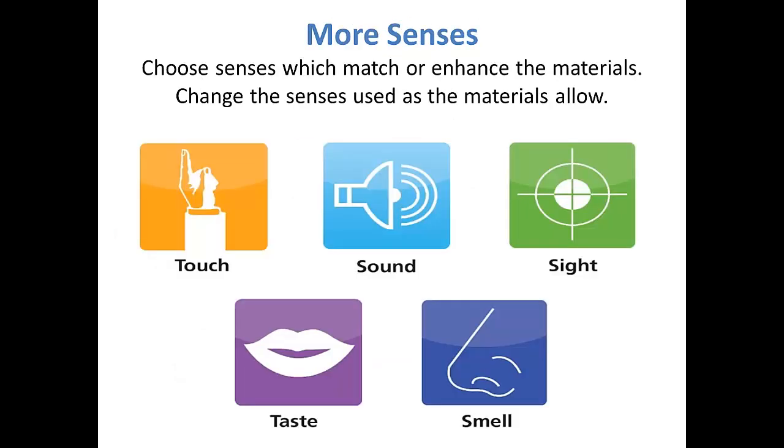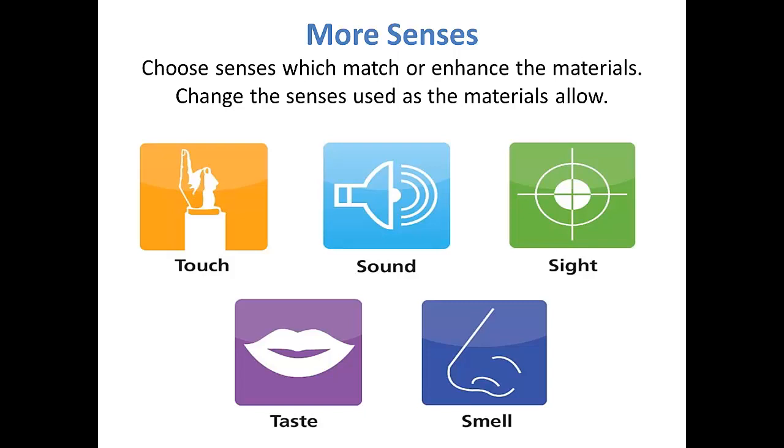Which sense or senses to choose beyond sight and hearing in a class is where some thinking and creativity comes into play. The first thing is to figure out which sense or senses are being used for the class materials. Next is the need to eliminate the sense or senses which will not work for the materials. This can be done easily with the simple question: Can you, insert one of the 5 senses, the subject material? This helps choose senses which match or enhance the materials.